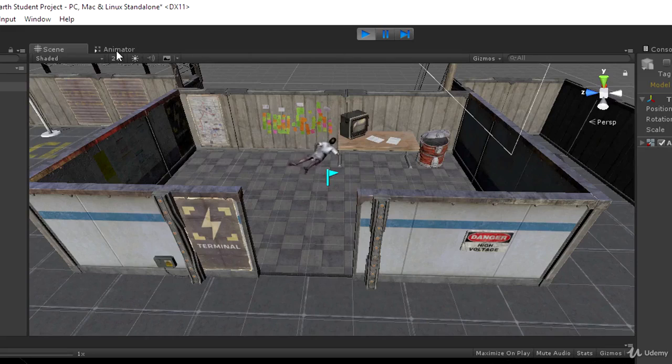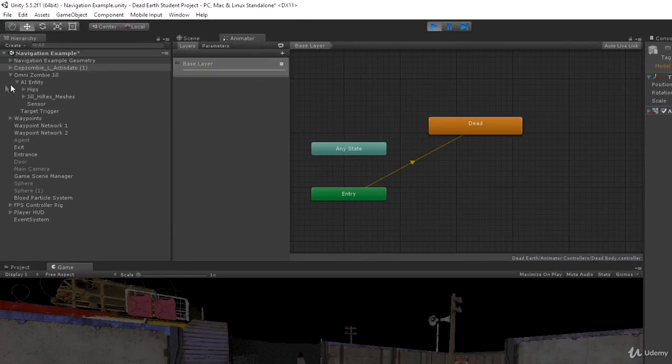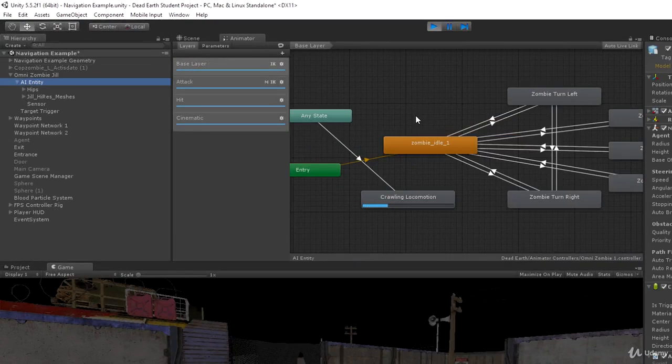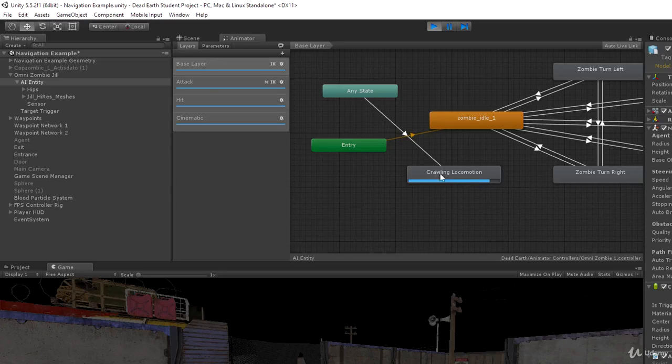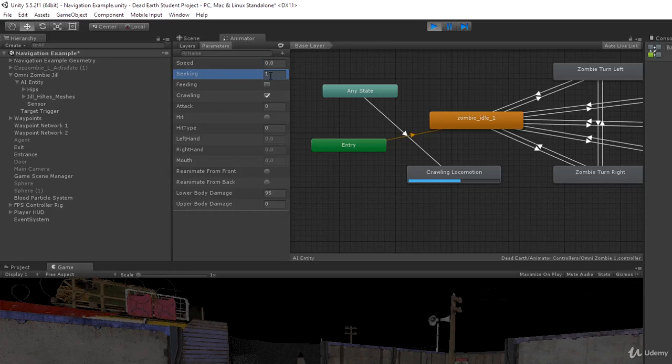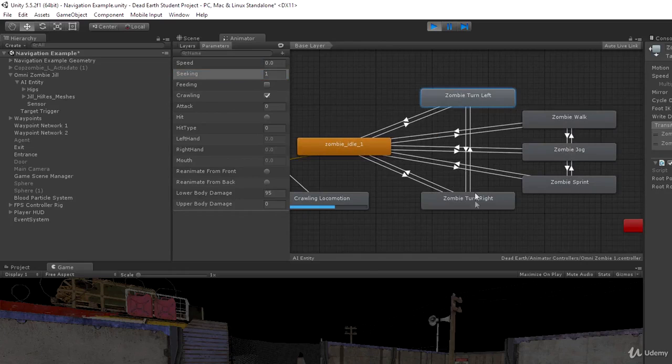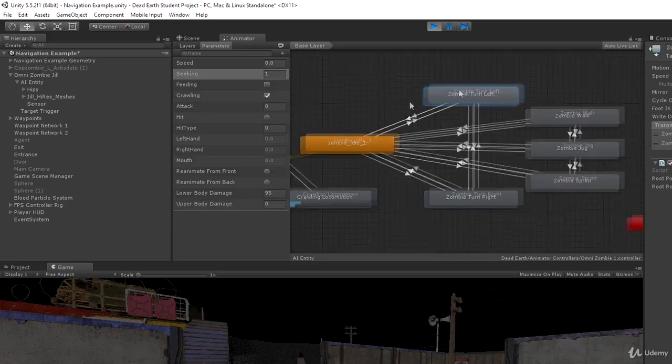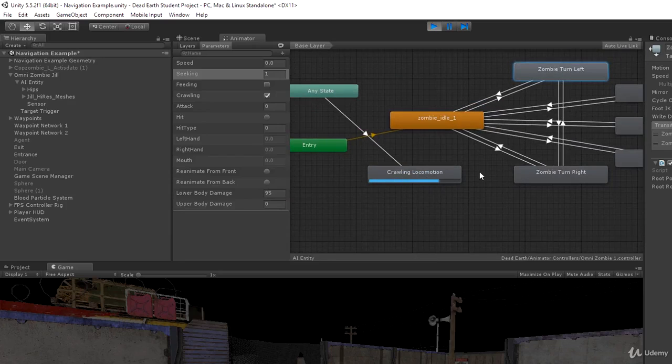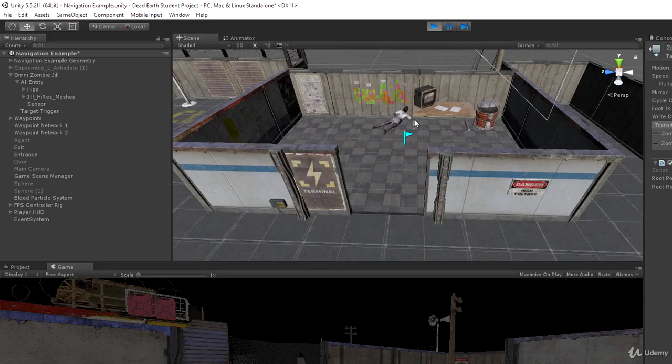And of course, if I leave it running for the moment and call up the animator for Zombie Jill, once again remembering to select her AI entity, this is because when Jill's in the crawling state, this locomotion is going to be playing. So even though our state machine is in the alerted state, which is going to be setting this seeking parameter to either 1 or -1, which in the case of generic animation would invoke one of these turn left or turn right animations, we don't have a turn left or turn right animation. So what we want the alerted state to do, when we're in the crawling state, is rotate the transform of the game object within the state itself, so we can carry on leaving her in this crawling state but have her rotate around.